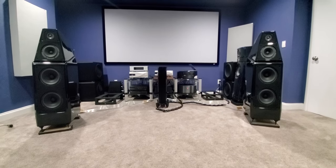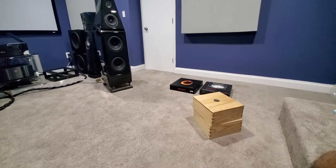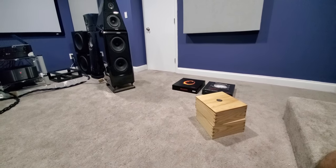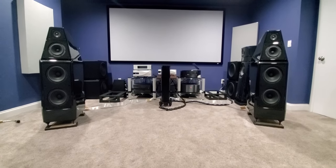I am telling you right now, the shock is going to be right there. That's going to be the shock, I feel. That comparison could either make it or break it for AudioQuest when it comes to me.